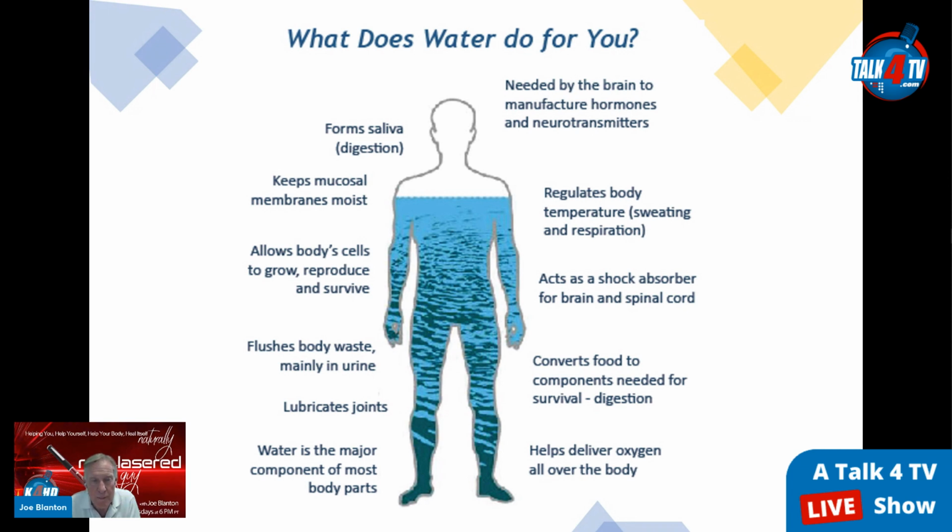But the body's going to adapt. It doesn't have any choice. Our body has this amazing way of making us think we're healthy right up until it can't rob Peter anymore to pay Paul. And all of a sudden, we break. It's just that simple. It's like the people that say, I just twisted one time and my back went out. Well, that's been coming for months and maybe years.